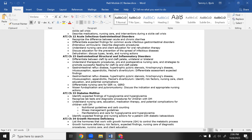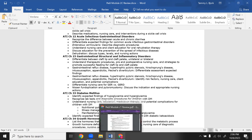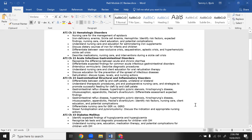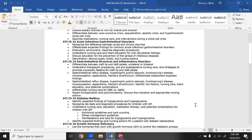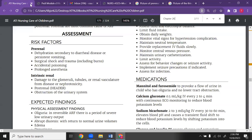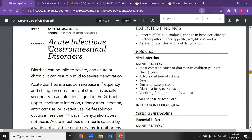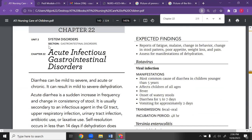The renal, I'm so happy we did today, because that's going to take you a minute to walk your mind around. With the GI, is it chapter 22 and 23? Oh, yes, I would believe so, wouldn't you? Would you guys agree? Yeah, let's start with 22 then. Very good. Thank you. Y'all keep me straight. All right, here we go. Y'all have to realize I'm just making this up as I'm going. So we are too. It's okay.